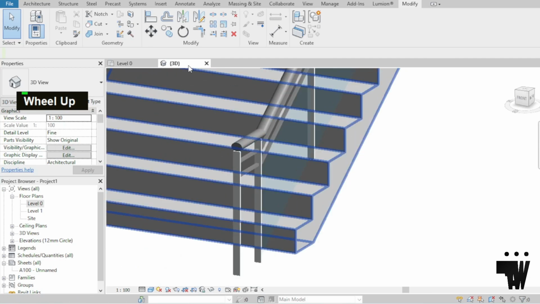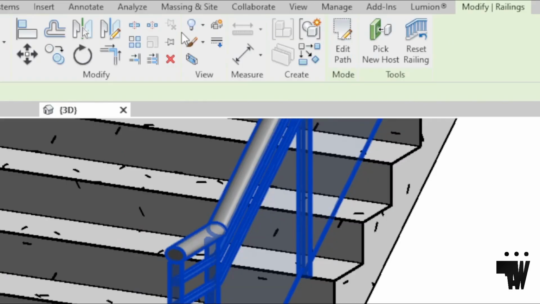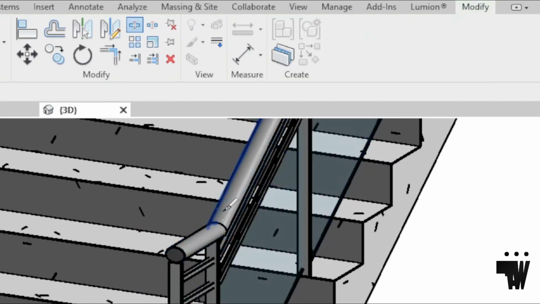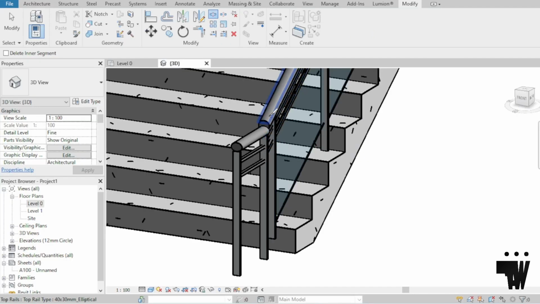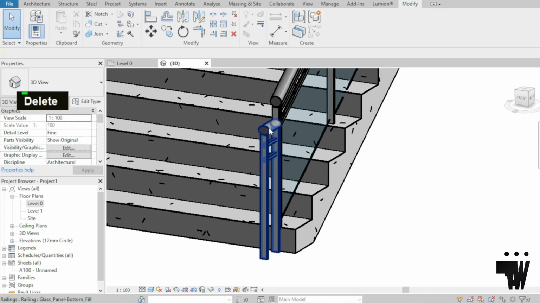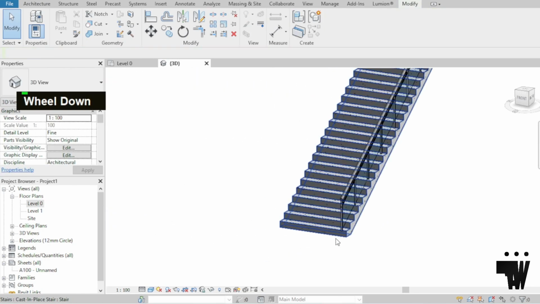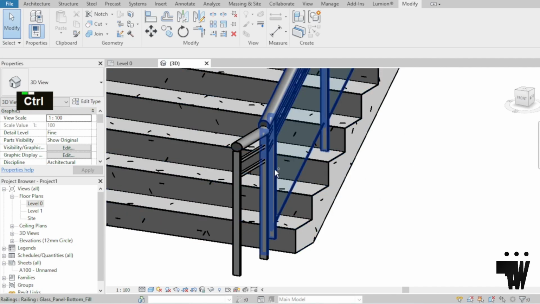Did you see what I did? Let's go again. Click on the railing component, click on split, and then we're just going to split it somewhere around here. And you see it adjusts itself. If we need it a bit more, it adjusts itself. We delete. That's it.